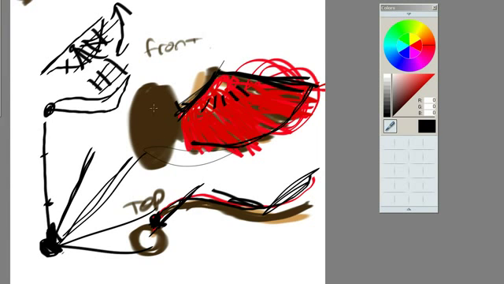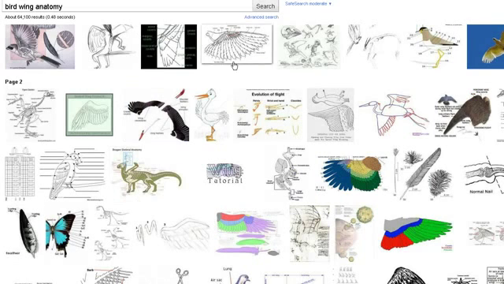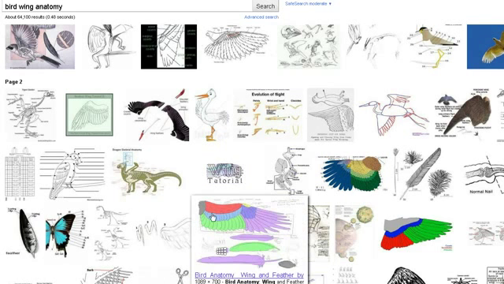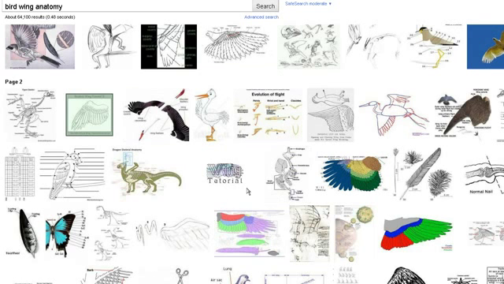So anyway, hopefully that helps give you some ideas on how to rig up a wing. And as always, natural, human, bird, whatever it is, anatomy is going to be your best place to start. And that way you can layer everything and make it nice and even, and make it riggable, and everyone will be happy, and you will save a lot of time in your pipeline.